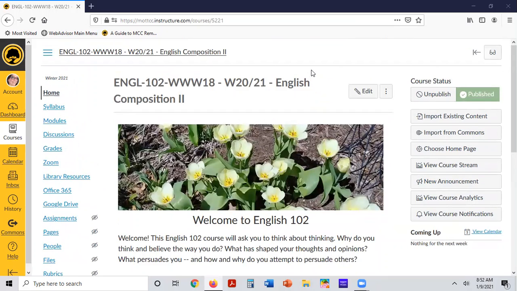Before I even launch into anything else, I should tell you that you should be accessing Canvas through a tablet or a laptop computer or a desktop if you have one of those, rather than the phone app, to get everything that you need out of the course. I don't have the app. Mott doesn't support the app. We have the software for online. And students have told me that if they use the app rather than a desktop or a computer or a tablet, they miss things. They don't see everything that they need to see for the class.